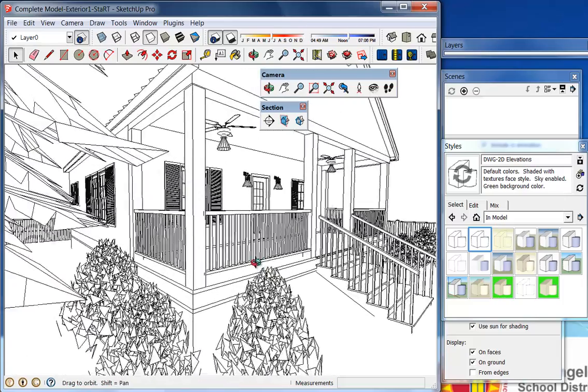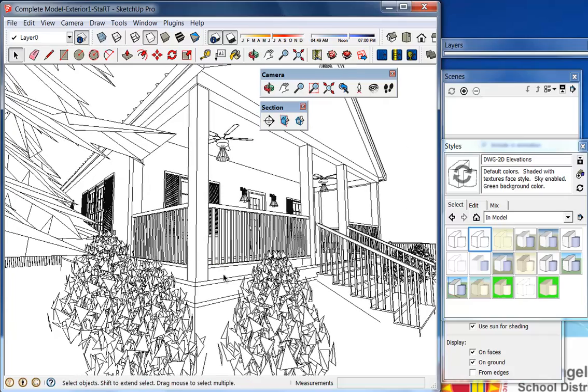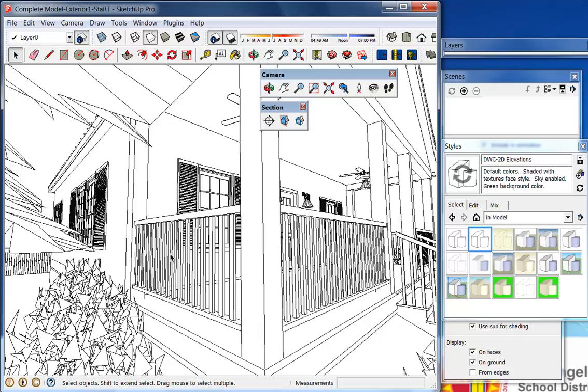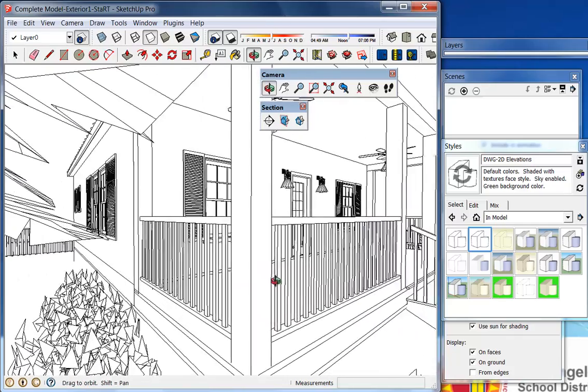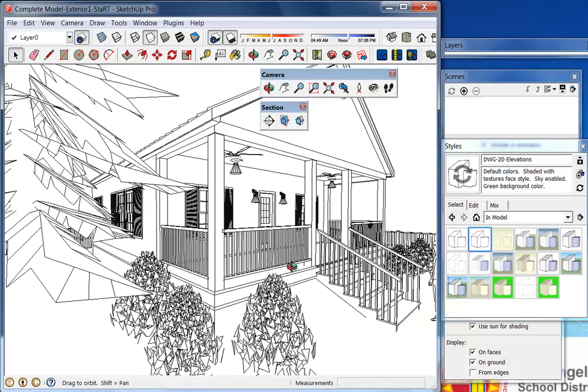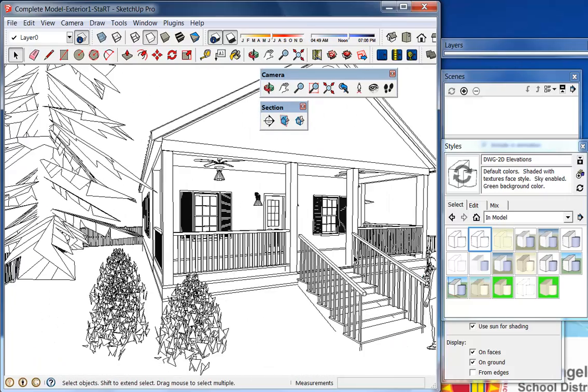And the idea here is try to get as much detail in a single view as possible. That way you can see what the effects are of profile lines or the edge effects that you're using. So I got quite a bit of detail in this view here. And it doesn't matter if it's an orthographic, parallel, or perspective view. Okay, you can switch your camera view very easily to test. So let's take a look at making some of these styles.